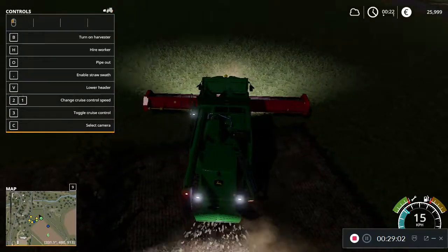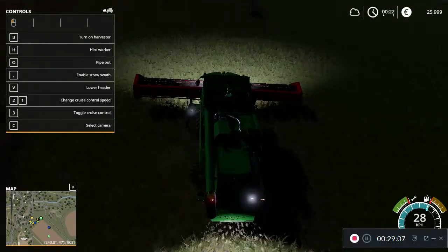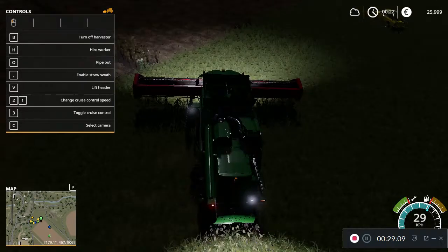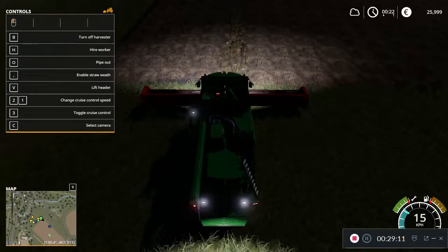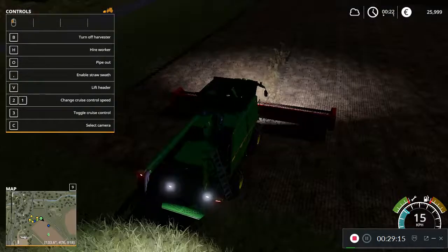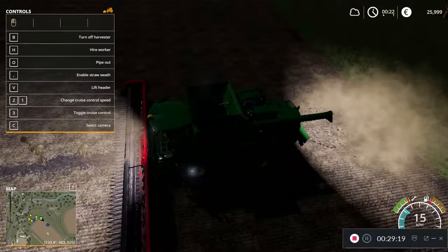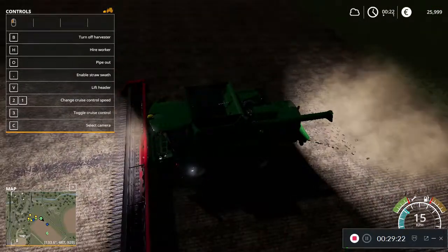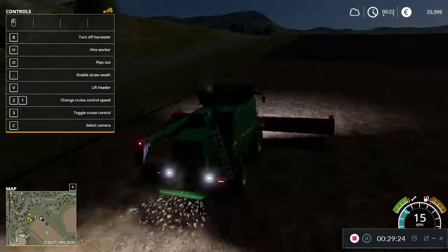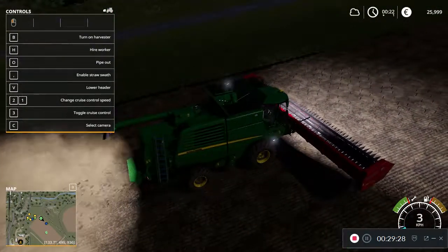Okay. Let's get that off. Swing it back around. There we go. Just this last strip, and then we're good. And that's the last of it. Yes. All right. So now we'll switch over to the other tractor.